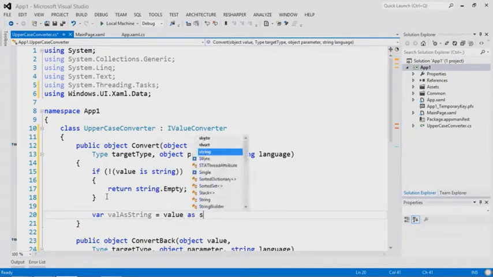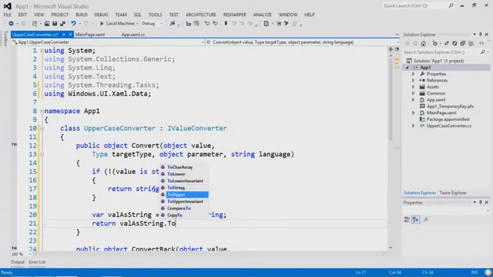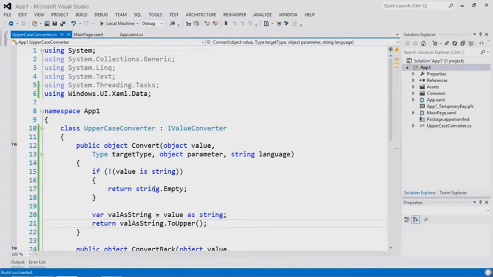Exactly. Now we can say we know that this is true, because otherwise we won't get that. So the value is a string, and now we can just return value as string. It's as simple as that. We've now created a converter that will take the input string.